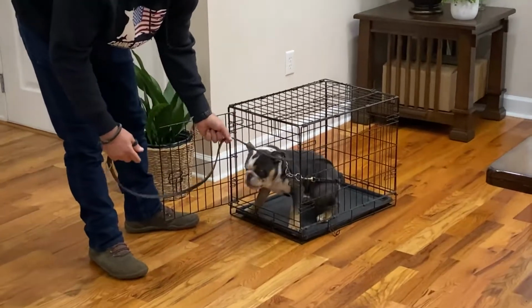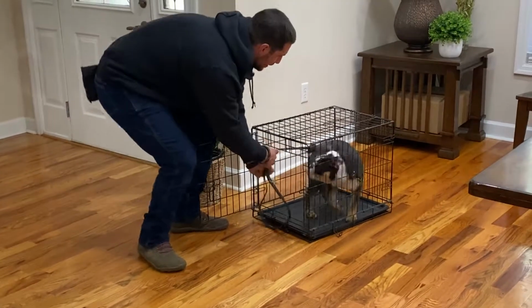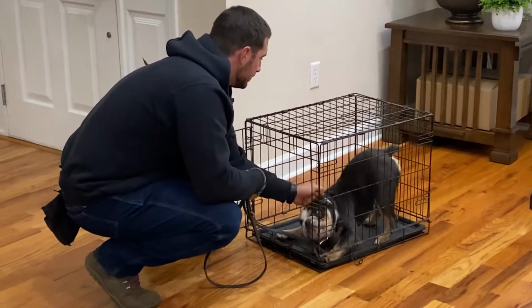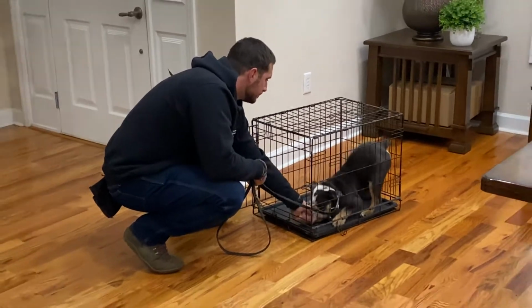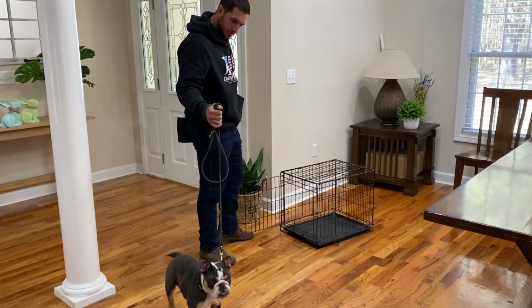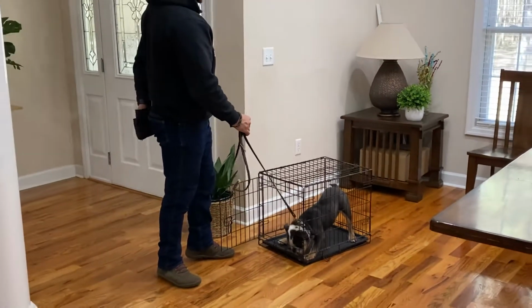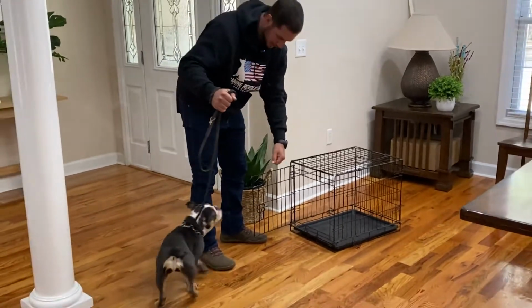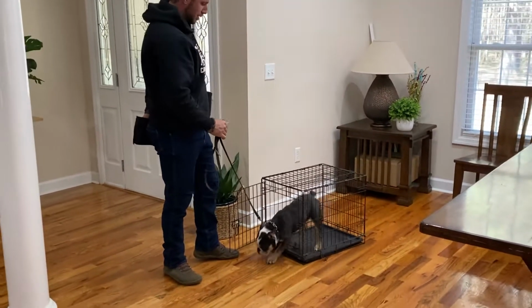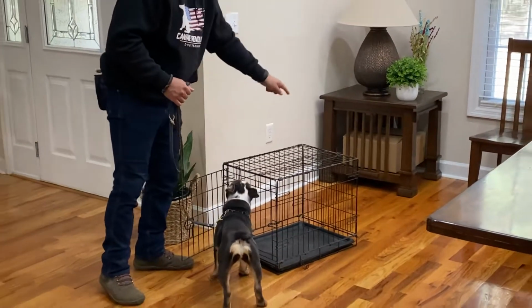There you go. She got the leash wrapped around her tail there. There we go. Little nub. Good. Good. So she's volunteering. Good. So she's going in there pretty easily at this point. She's going down, putting her elbows down pretty easily at this point. Good. Next piece we'll see if we can calm down is that butt. Indigo. Kennel. Good.